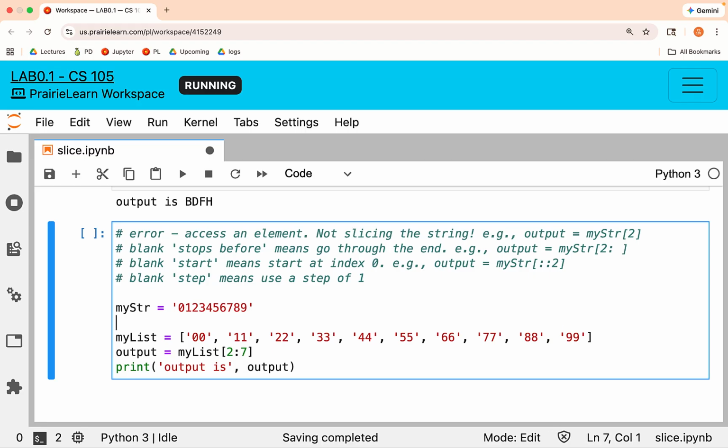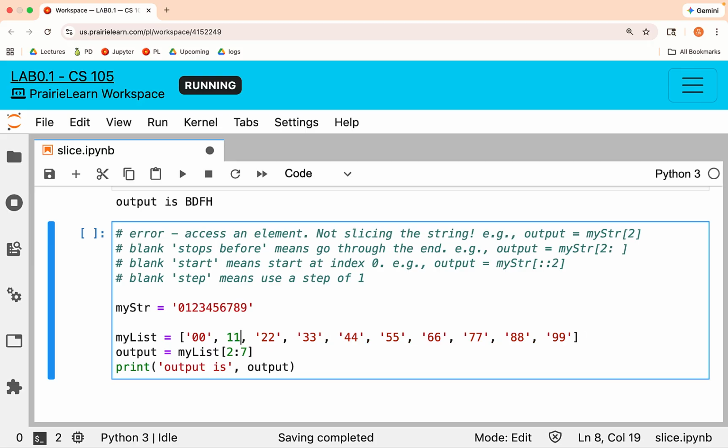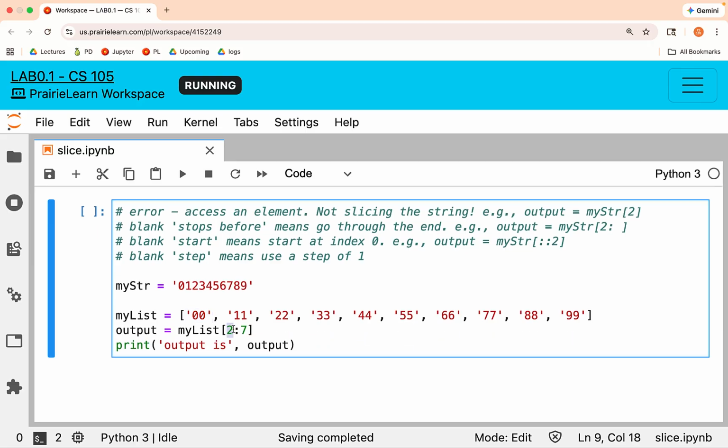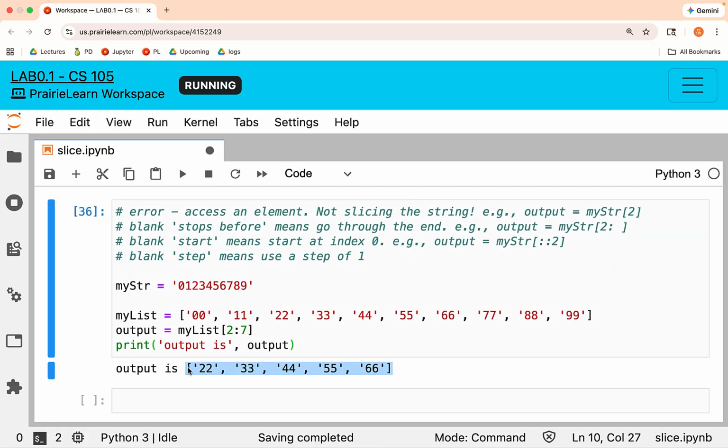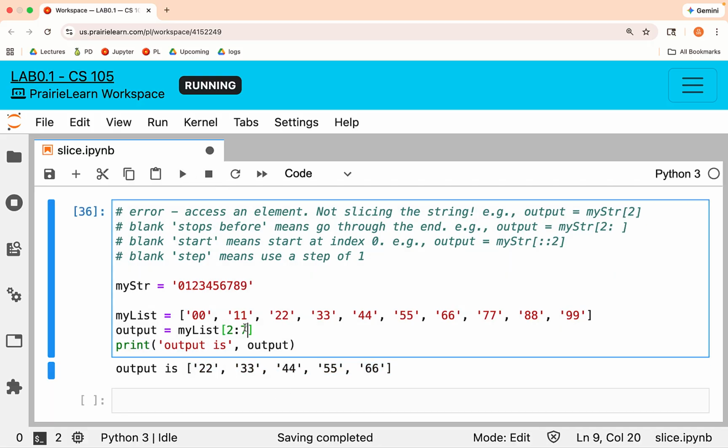Here I'm going to work with a list and show that we can slice lists as well. And I'll give them hopefully similarly identifiable values. Again, these are all just strings, but honestly, they could be numbers and it would be fine too. Although that's 0, 0, I wouldn't be able to write as a number and have it show up as 0, 0. So here is an example where I provide the starts and the ends before. So you should be able to predict what this one's going to do. Instead of working with a string, it works with a list, but it works essentially the same way.